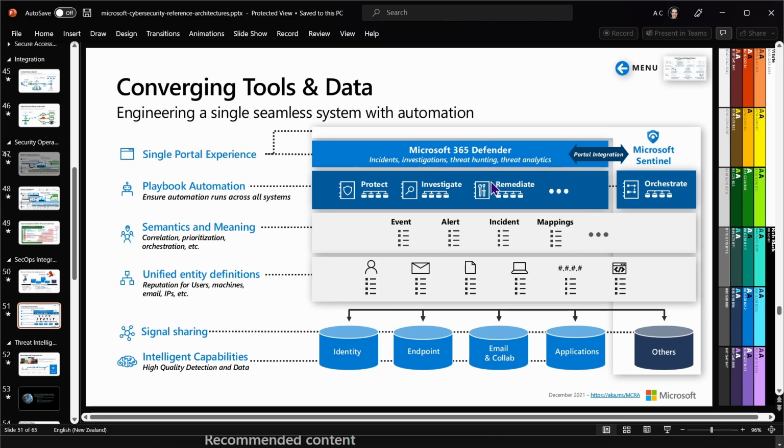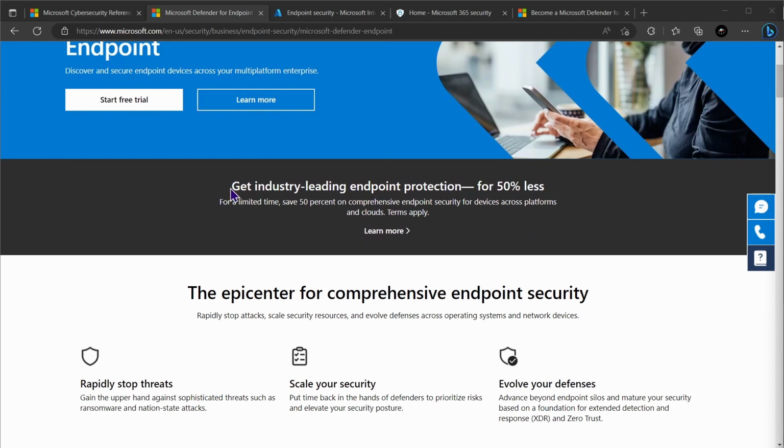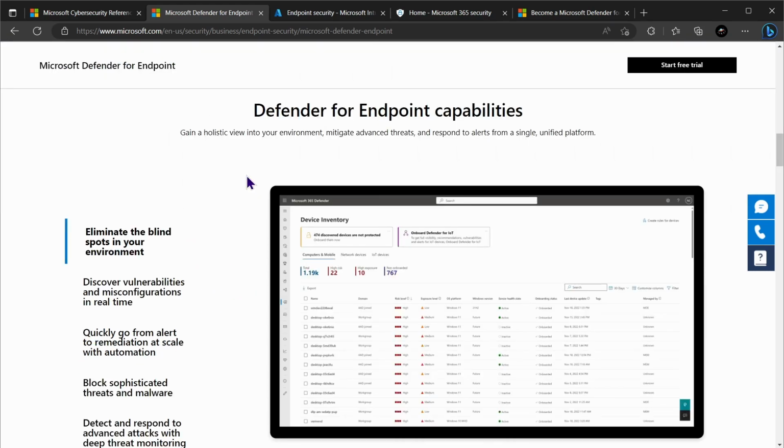Okay, so jumping back to my browser, when we think of Defender for Endpoint as a solution, what have we got? Look, here I am looking at Defender for Endpoint marketing material essentially, but what do we get? We get an industry-leading solution. So AV-Test, Forrester, and Gartner have all recognized the power of this platform. Even MITRE organization has identified and is yearly recognizing the industry-leading capabilities of the platform to stop modern malware. I want to touch on its capabilities.